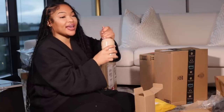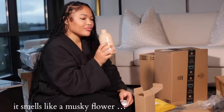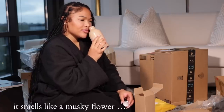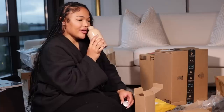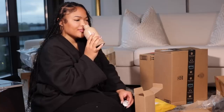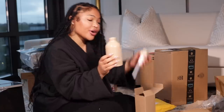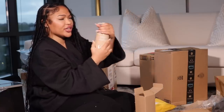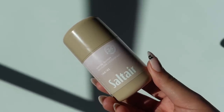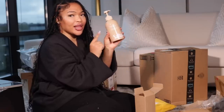Okay, let me see what this smells like. Santal, y'all know Santal 26. It doesn't give me any masculine vibes, like Santal 26 would. But this smells really good. So I cannot wait to try this out in the shower. And I think I got the deodorant as well, too. But yeah, it's just a little pump. Definitely gonna be trying this out tonight. So yeah, if y'all have tried this body wash out, let me know.